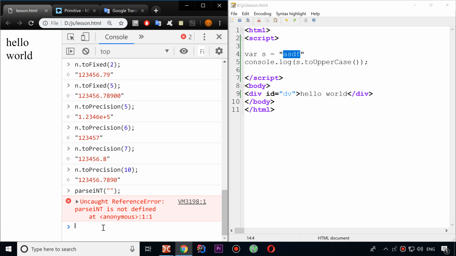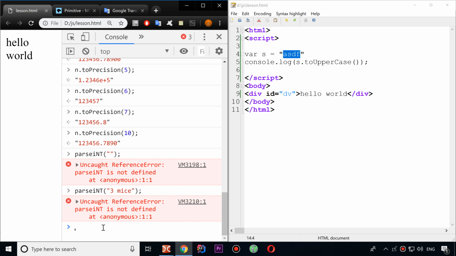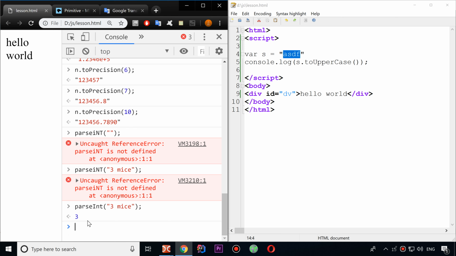So right now it can't parse, but if I say, let's say, 3 mice, it parsed and got information from it.